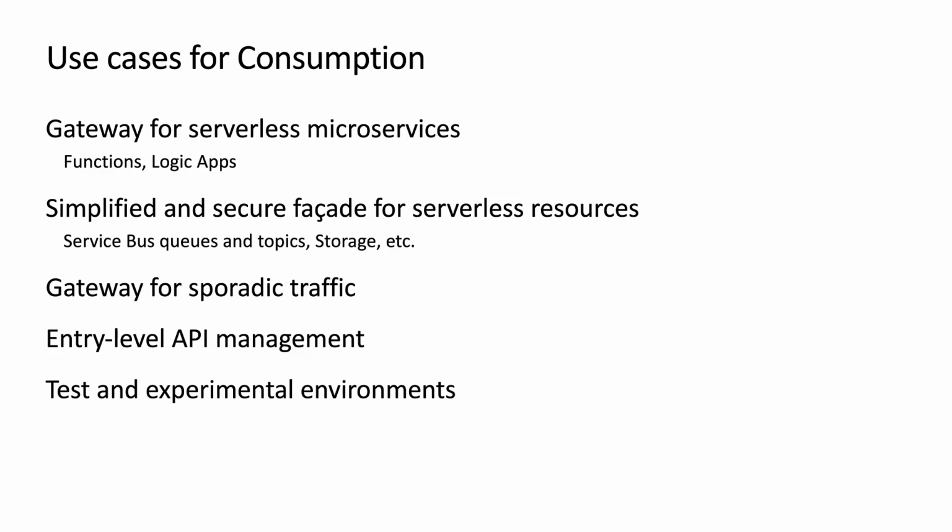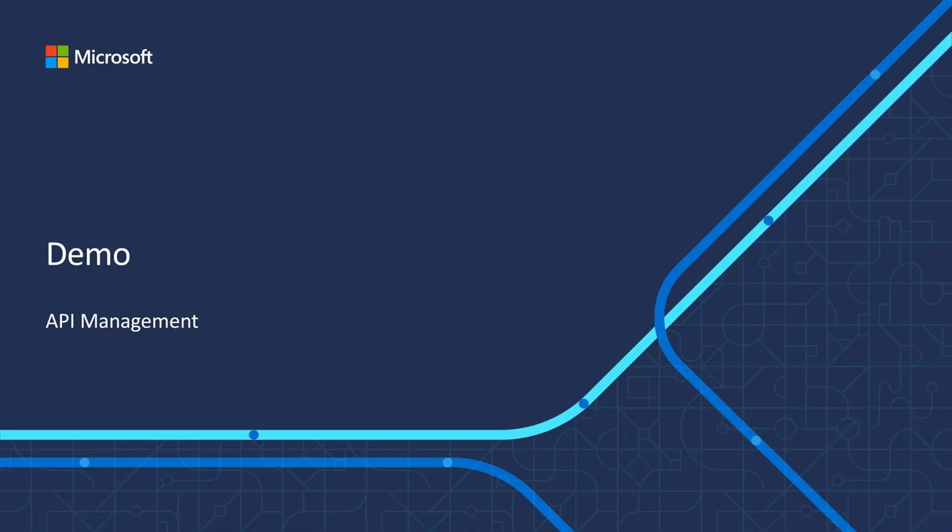Another interesting approach is to use it as a facade over other Azure services. I've seen customers take an incoming request at the gateway level and have that place an order into a message queue so that another service can then pick it up for later processing. This allows them to keep their backend workflow and services intact while expanding their reach with APIs. Let's dive in and see this in action.